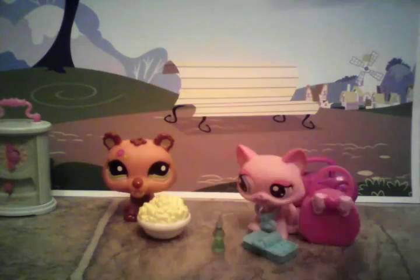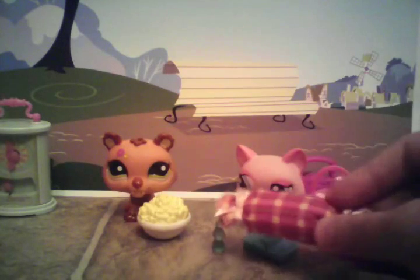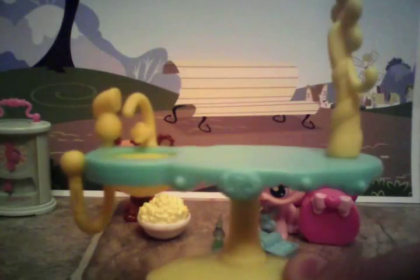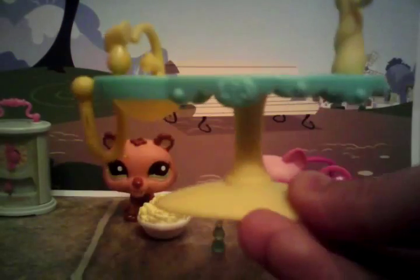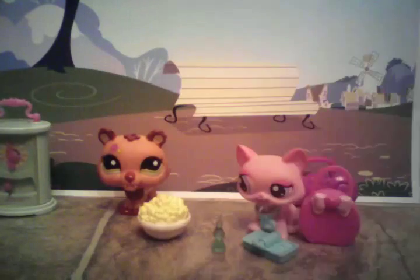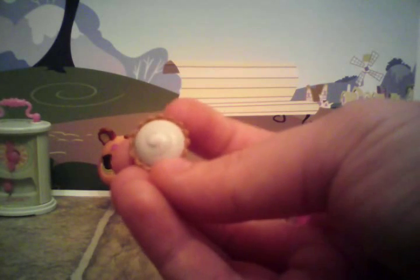Then, these little bones. We have a gold bone, which is mine, and another one that I have is a white bone. So yeah, we got those. Then I got one of my pillows, my nice fluffy pillow here that I really do like. It's really comfortable, with little bows on it. Then we have a sink here, my blue and greenish yellow sink. Awesome. Then we got these little plates. They don't really go for LPS, but they actually go for Playmobil. But I use these little plates for them to make food. Here's a little pie here for them to eat, or a little oatmeal. You could say it's oatmeal.